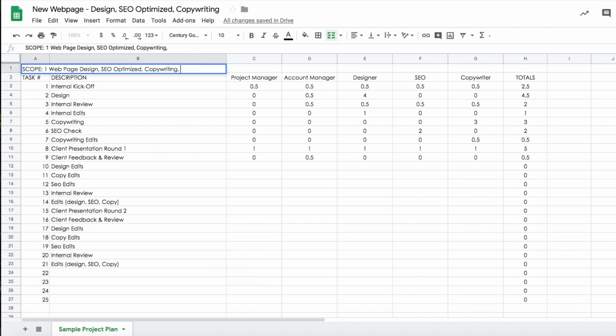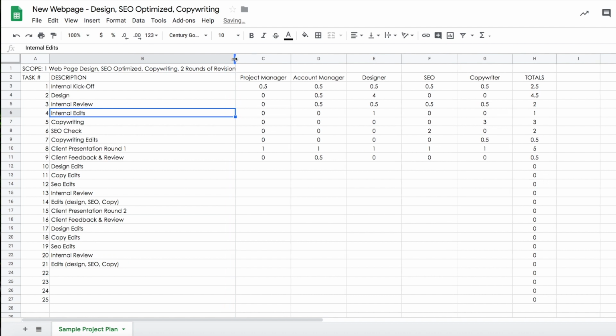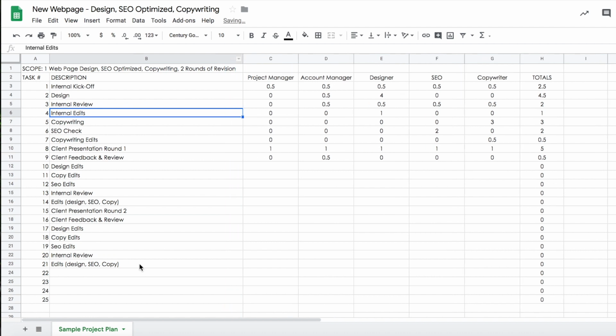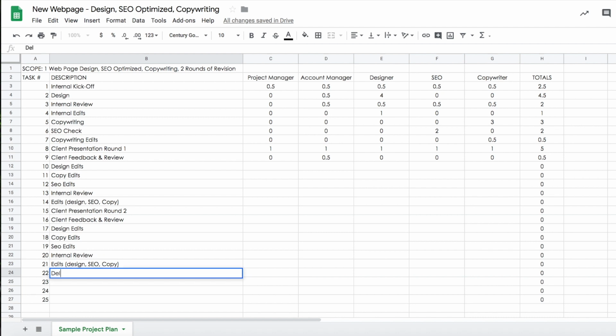Let's add that to the scope up here. That's something that you should review with your client usually at the beginning of a project. So we'll just put 2 rounds of revision. Sometimes they want 3, sometimes they only need 1. So you can just put that as part of your requirements. And then you deliver the final page.